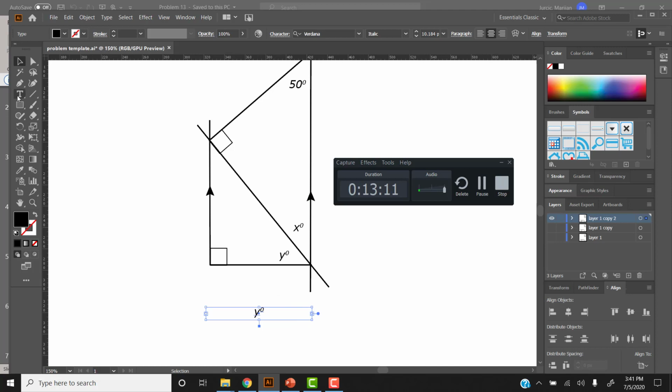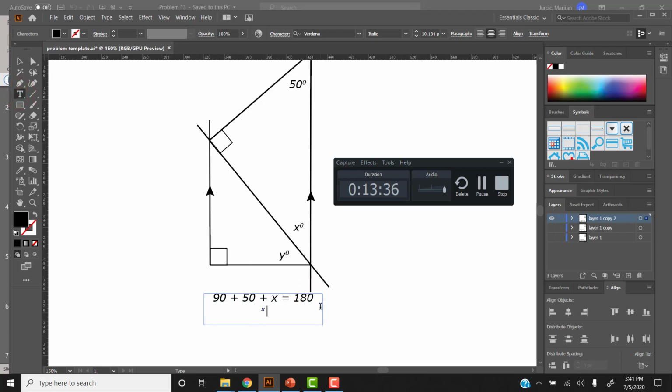Center it here. So I'm going to put my equation in here, and the equation is that 90 plus 50 plus x equals 180, right? I need some more room to show that, so right there. Next thing, I need some more room to solve for x. I'll get rid of that.